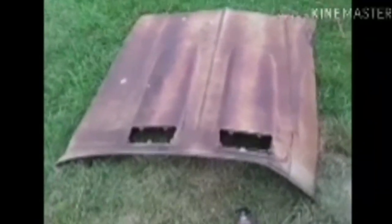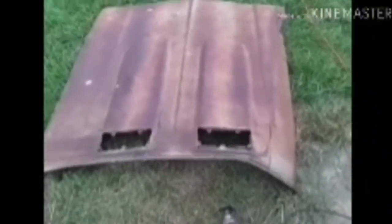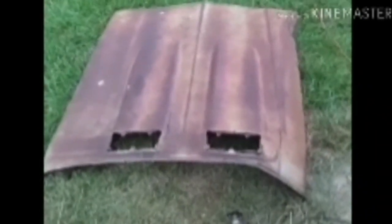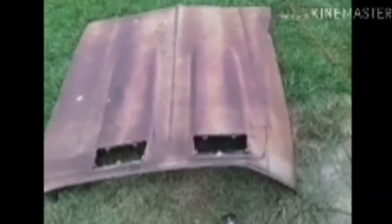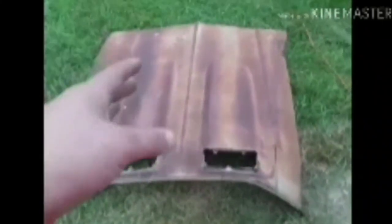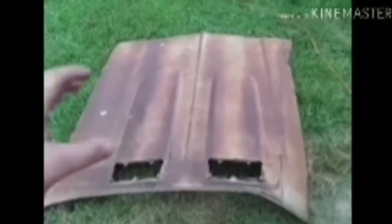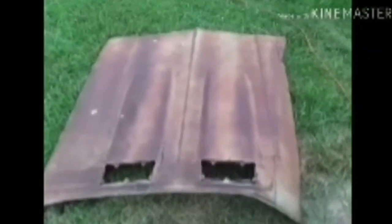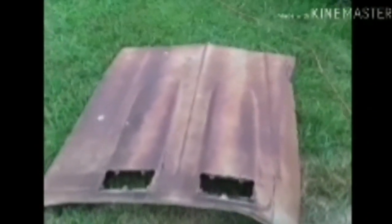This is a 69 Super Sport Chevelle hood that was on a car that got hit by a semi truck back in the 70s. I didn't have anything but a flat hood for my 67, and I wanted to make an SS hood out of stuff that I had. I'm going to put the center of this hood on mine. And yeah, there's going to be some welding, some beating, some bondoing and stuff, but it's not costing nothing but time.